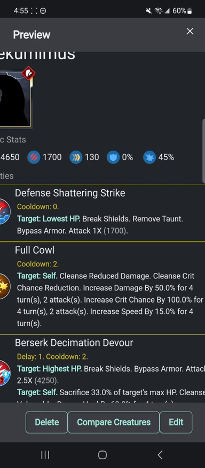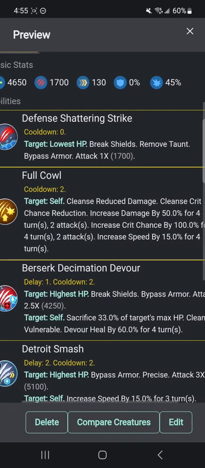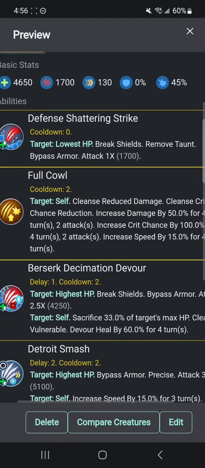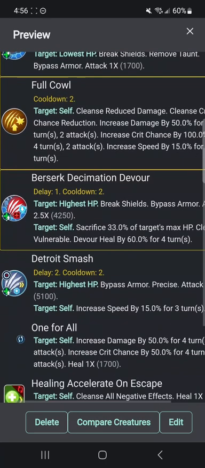Increased damage by 50% for 4 turns to attacks. Increased critical chance. Oh my god, this is so much. Oh wait, is this basically just ready to crush, but with a speed increase? Yeah, it is, and it also lasts longer. It's about the same. Berserk Decimation Devour, which is just like Ghost's move, except now there's a Devour attached, so even though you're sacrificing your HP, you're also gaining HP. It also makes sense, because Deku, in the first season, hurts himself a lot.